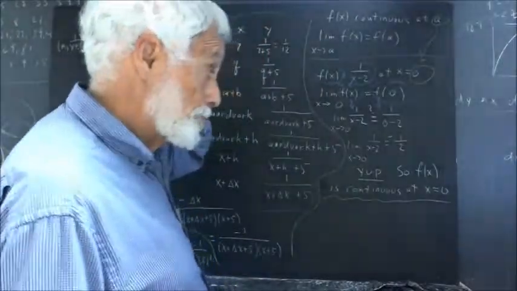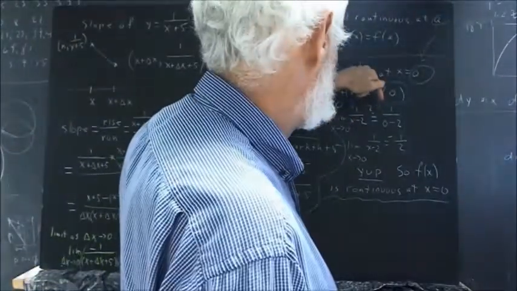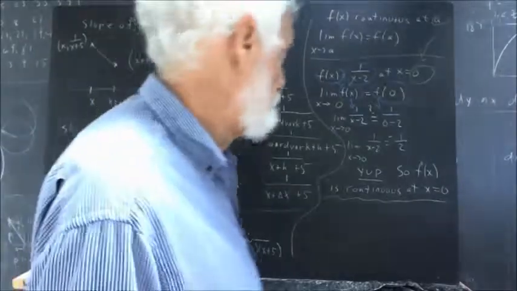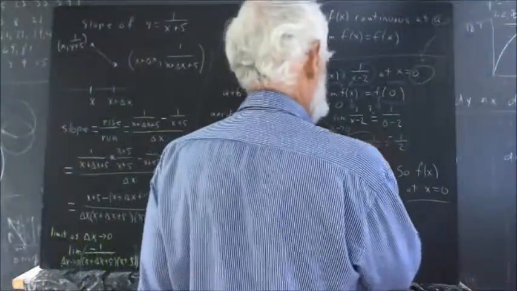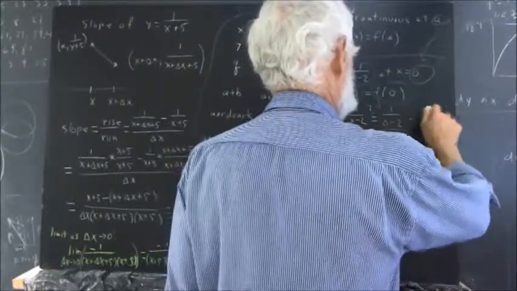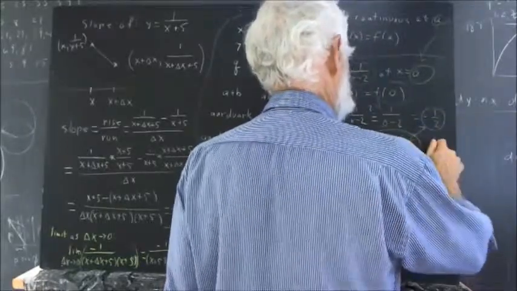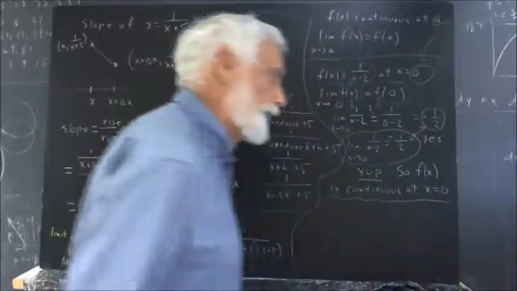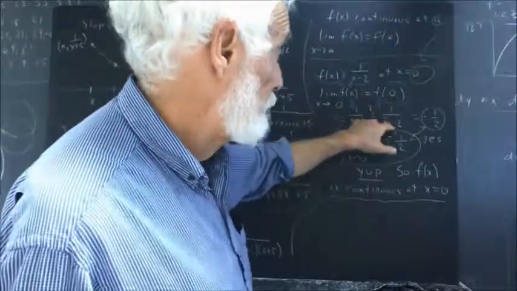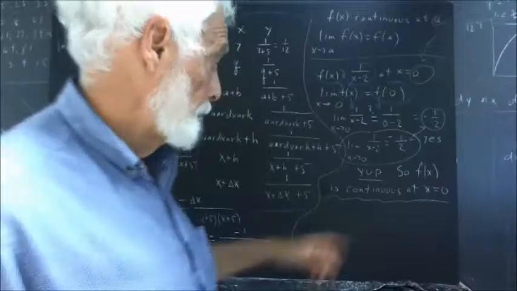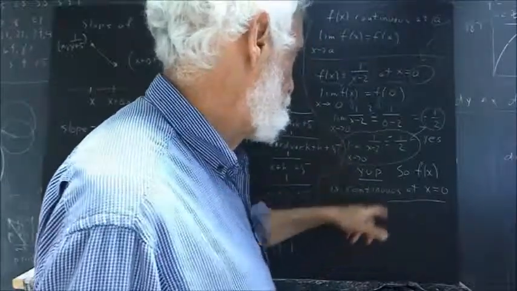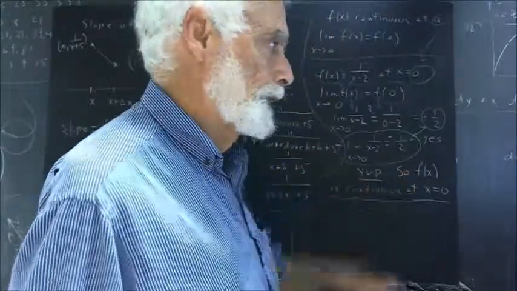Now, is this so? I might have written out another step here, but let me back up. This is what we get by taking the limit, and this is equal to negative 1/2, and this matches this. So the answer is yes, these two are equal. This limit is negative 1/2, and this expression gives us negative 1/2. Okay, so the question is this. Yes, I wrote yup down here to answer the question. It follows that f of x is continuous at x equals 0.